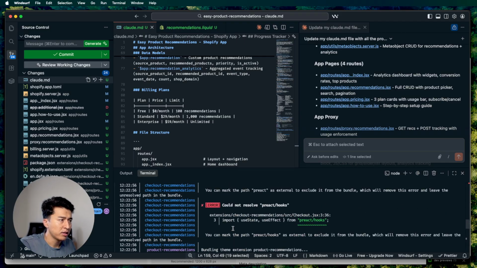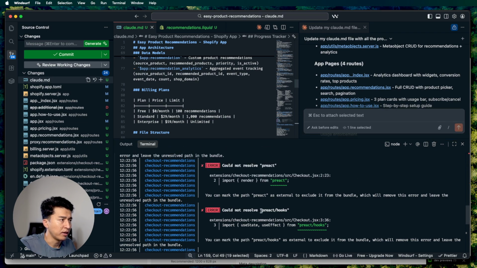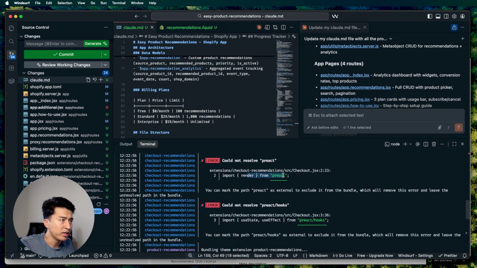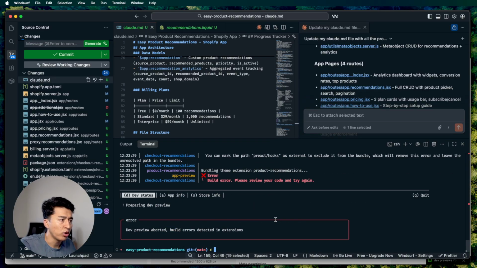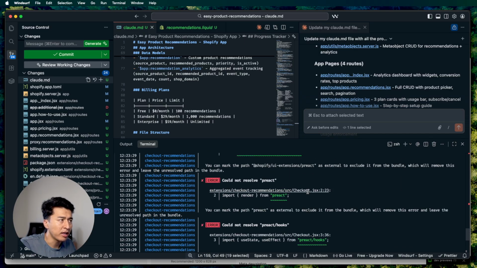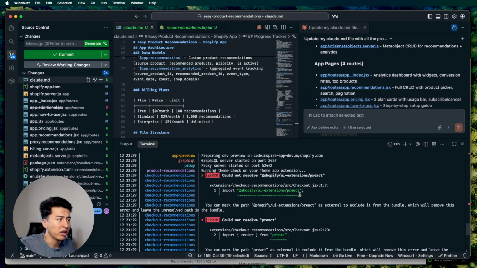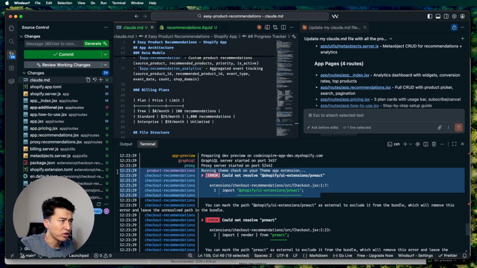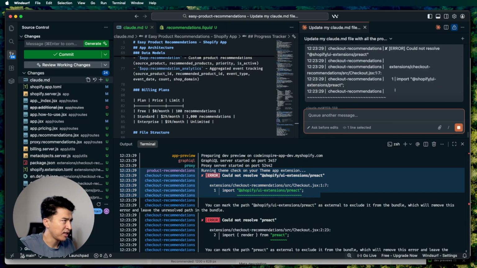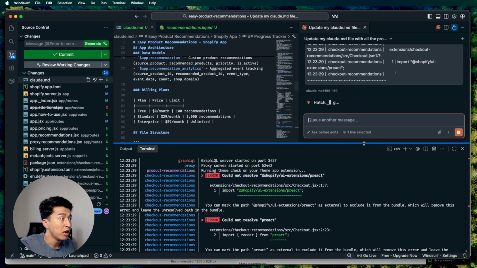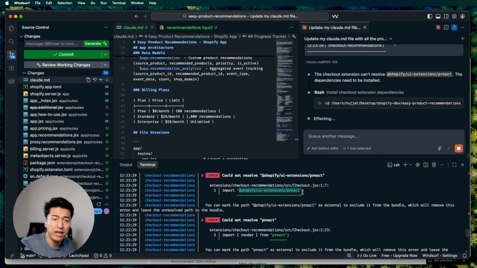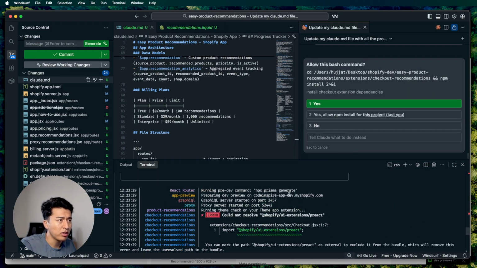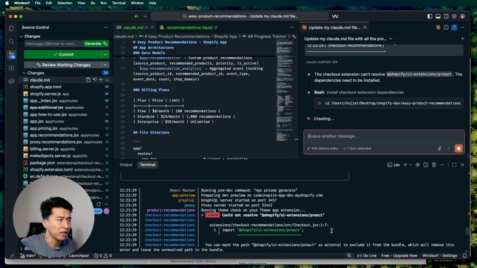The build error sometimes. Okay, here's the thing. If you are using all of this and this is causing a problem in here, it is going to cause the issue. Now it is not going to let me run again. This is where you can ask AI, hey, I have this problem and you have to fix this. I normally just grab this and just put it here. That is the laziest way to do it, because it is easy: okay, I don't have Preact in my extension. It is going to find out that is the problem and fix that.